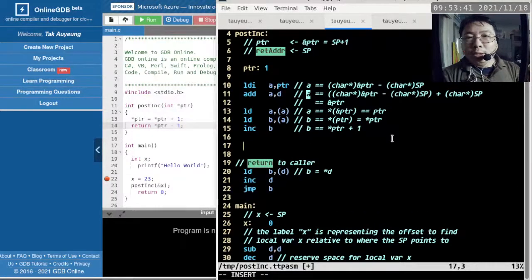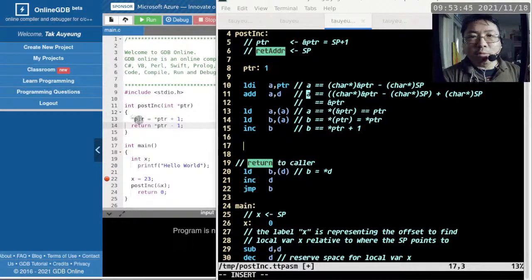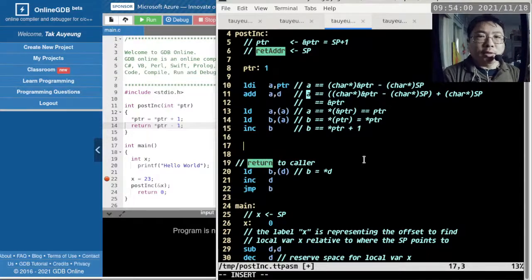Now we need to look at the left hand side of the assignment. Where are we supposed to store that thing? Don't we know that already? We're supposed to store that to whatever PTR is pointing to. Can someone tell me which register has the value of PTR already at this point?